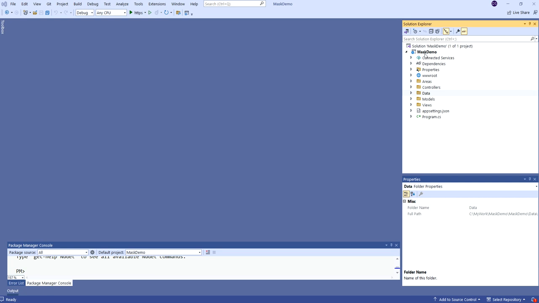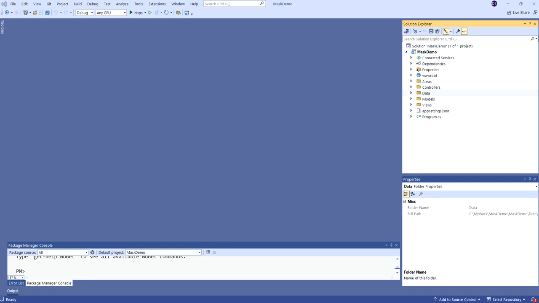Okay, so continuing on our mask demo, we just did a quick tour around the basic arrangement of the models, views, and controllers, and a quick look at how controllers and views work with the naming conventions and so on, right? We've changed the nullable property for the overall project to work more consistently with how we've done it in the past. But what we need to do next is get ready to start building our models.